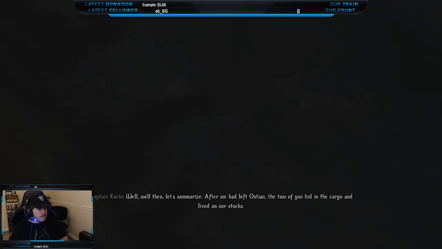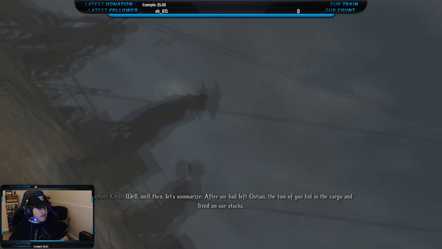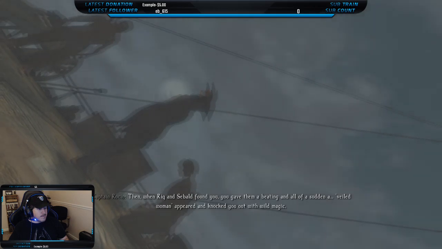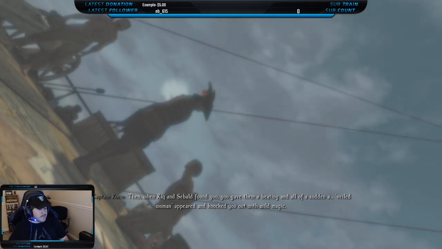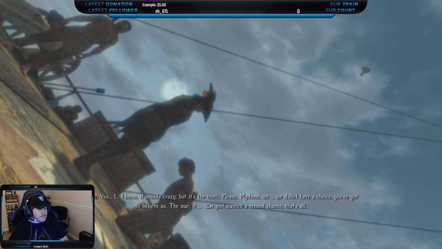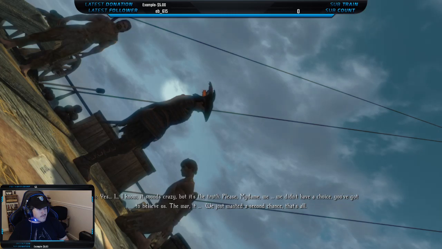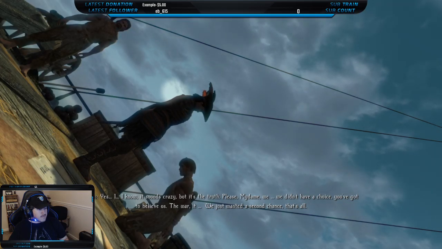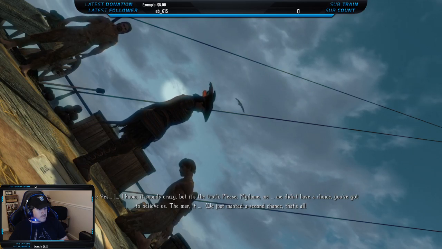After we had left Ostin, the two of you hid in the cargo and lived on our stocks. Then when Rick and Sebald found you, you gave them a beating. And all of a sudden, a veiled woman appeared and knocked you out with wild magic. Is that about it? Yes, I know it sounds crazy, but it's the truth. Please, my dame, we didn't have a choice. You've got to believe us, the war, we just wanted a second chance, that's all.